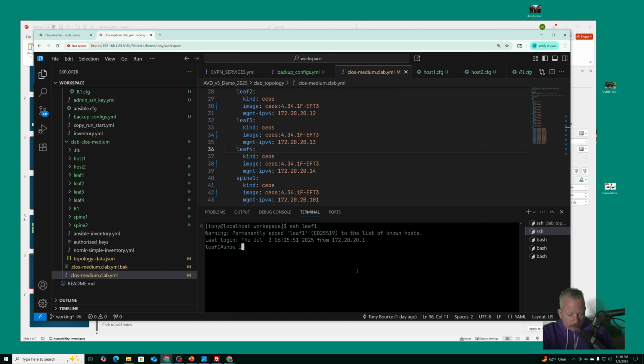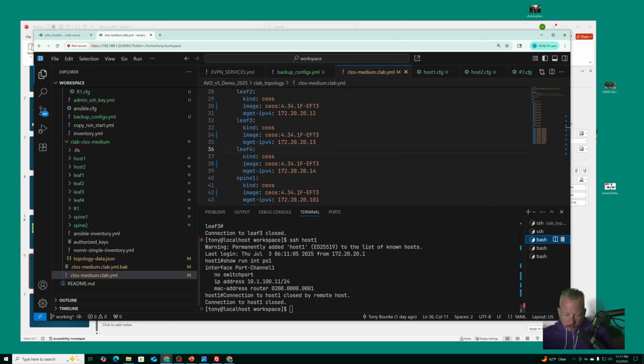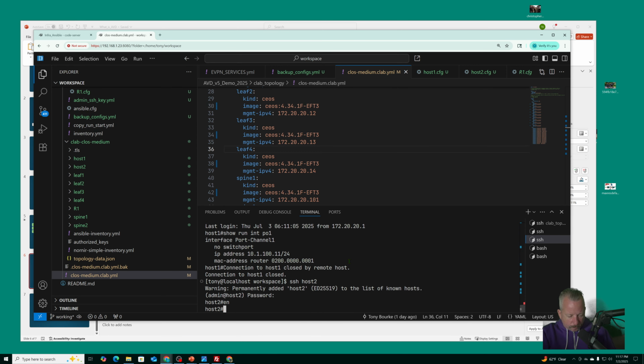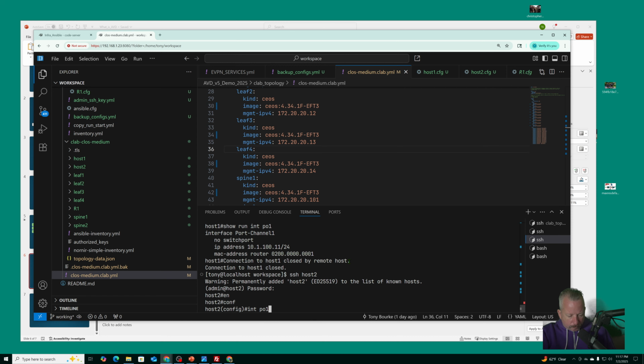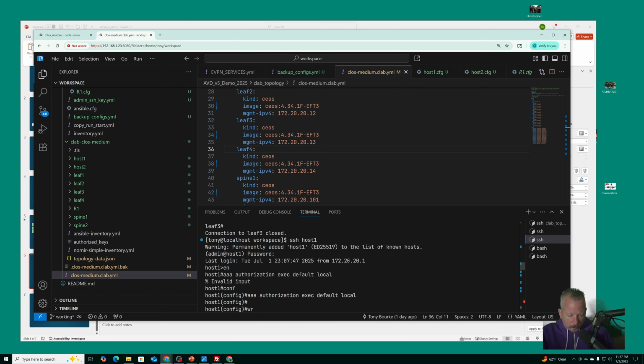Leaf1, show BGP EVPN route-type MAC-IP. No, it's still, oh, there it is. There's the current. Yeah, so that looks good. So I'll go to host2. I get that one right.